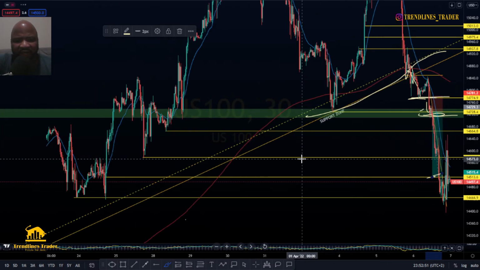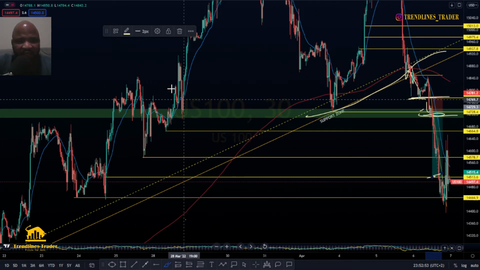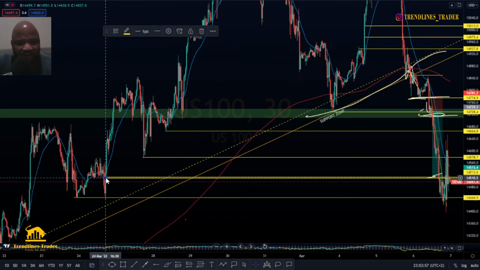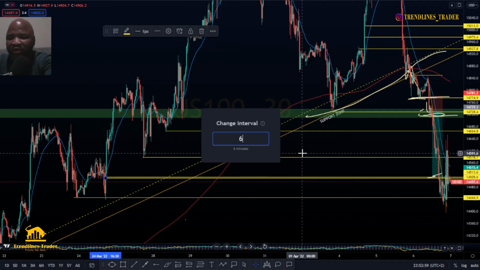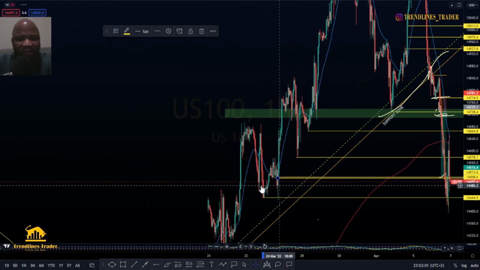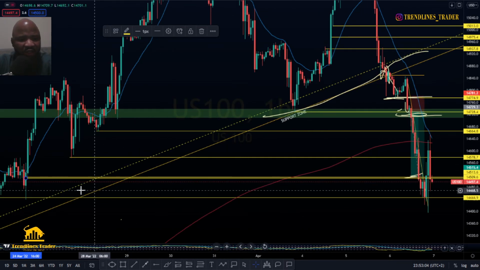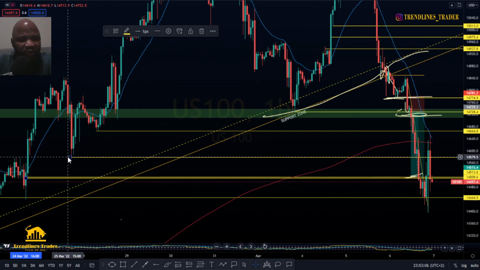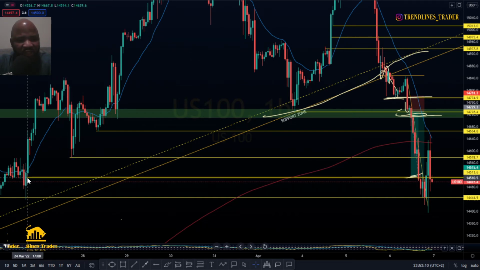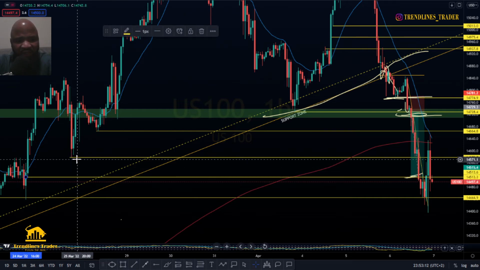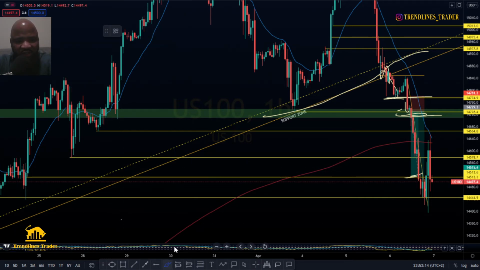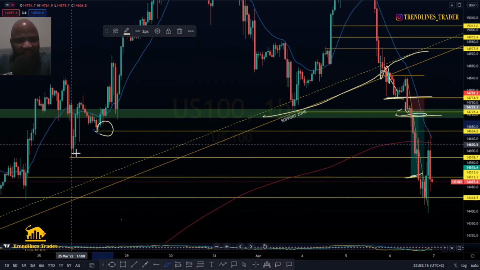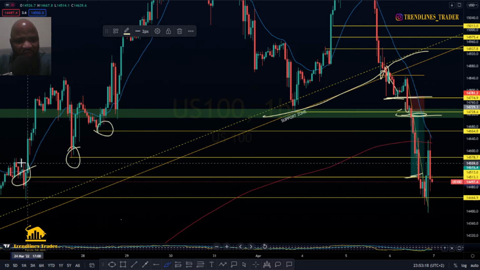The reason why I held, this is the reason. Remember, I said I always use the horizontal lines. Let me go to 60 minutes, which is the 1 hour time frame. As I always place these horizontal lines, this shows me that the price might break this area. I hope this is visible. You see this area. I hope you can see this area.